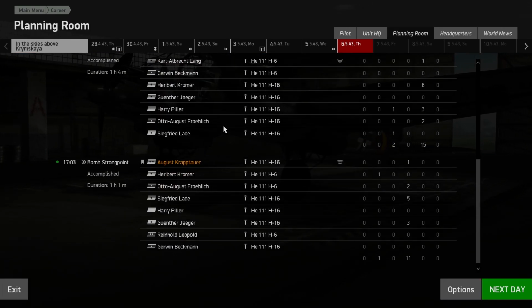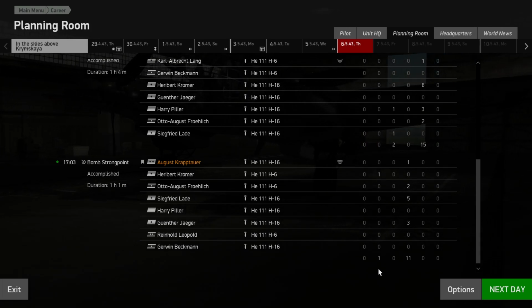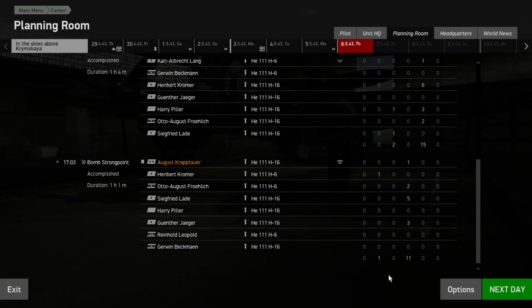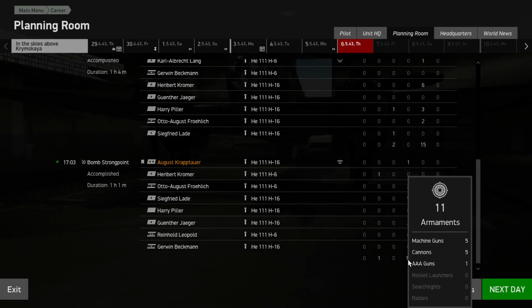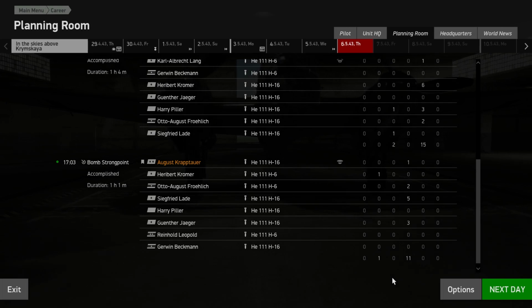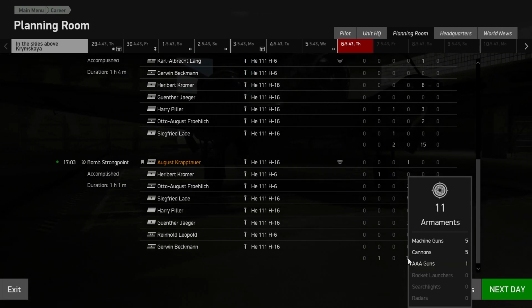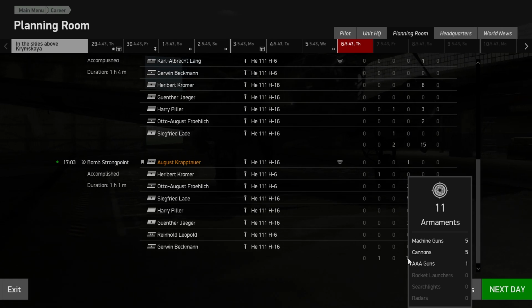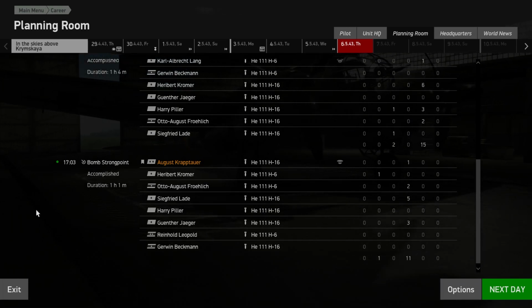Anyway, on the mission to bomb the strong point, the formation got one truck, 5 machine guns, 5 cannons, and 1 anti-aircraft gun. So we probably did a fair amount of damage to the enemy strongpoint. The cannons might actually have been anti-tank guns if it's like a frontline strongpoint. Anyway, that seems to have been reasonably successful.